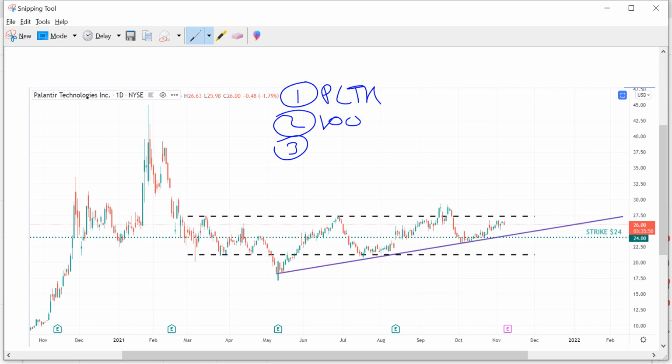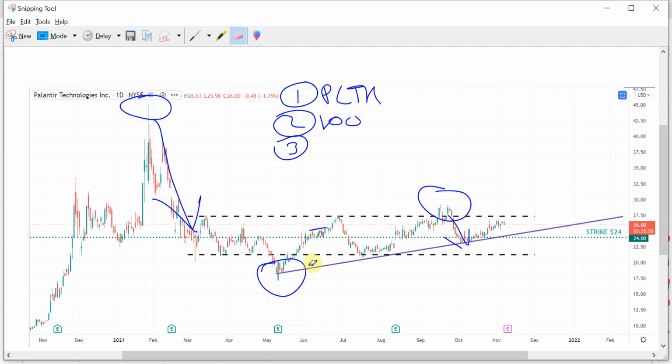So if we look at Palantir Technologies across the whole of 2021, you can see here that it peaked at about $45, and with most growth stocks absolutely tanked within February and March. And as you can see now, it's been really ranging inside this consolidated range. We had two false breakouts, one there and one there, but eventually, as you saw, it completely went back into its range.